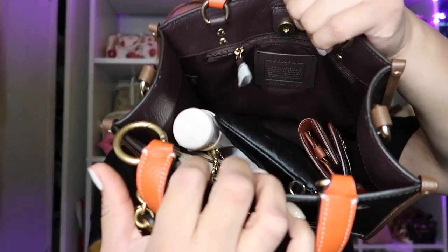So we're gonna go ahead and show you what I have in my little current bag. I have a lot of stuff, not too much, but it's my necessities. We're gonna start with my wristlet, which obviously I'm gonna change because black with pink, I'm gonna change into everything that's pink, you know what I'm saying? So I have this black wristlet that I'm gonna change into another wristlet, okay?